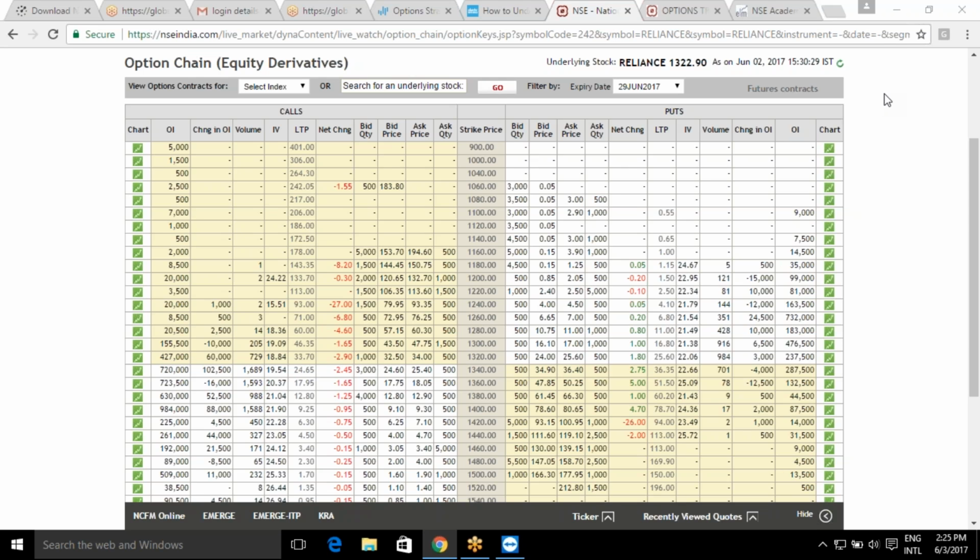But from a general knowledge perspective, Rho is the change in option price per unit change in interest rate. Suppose the interest rate is right now 6% and it goes up to 7%. The call option has a positive Rho, so the call option prices would go up. Normally put options have a negative Rho. If the rate of interest goes up, the value of the put option goes down. That's why the put has a negative Rho.